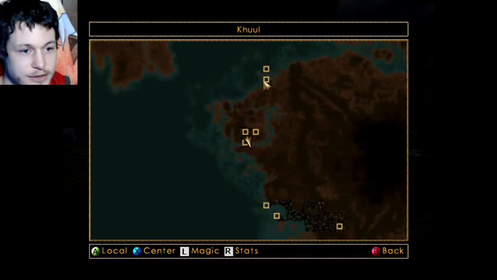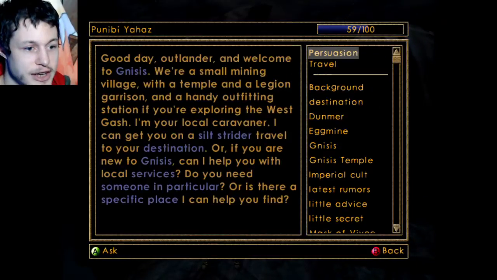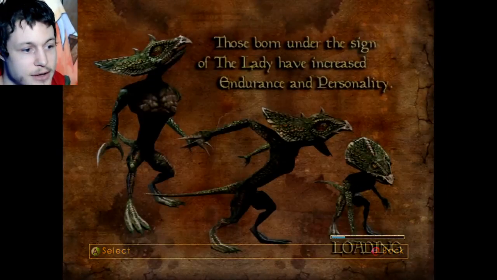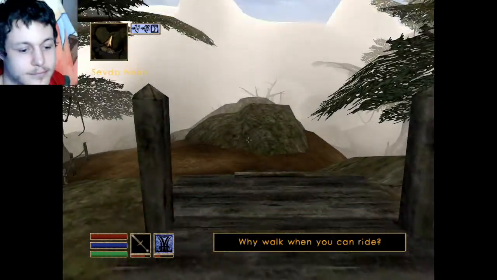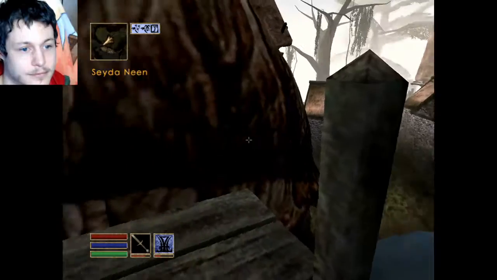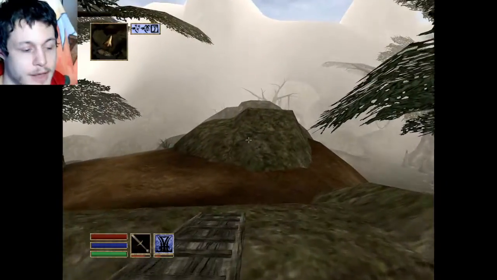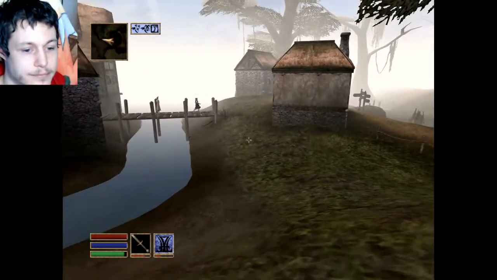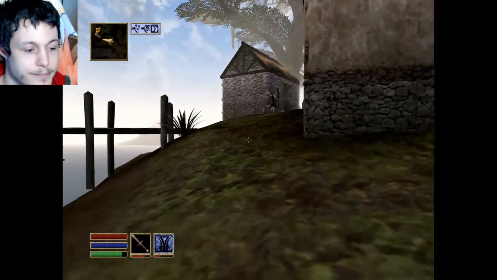Where even is this? The problem is I'm starting to collect stuff. Oh, I just went back to see the knee. Why walk when you can ride? Dang it. Actually, you know what? I killed somebody here. And I've still got those tax papers.